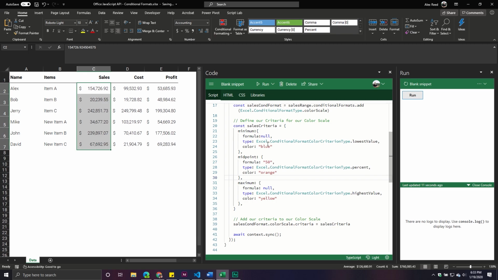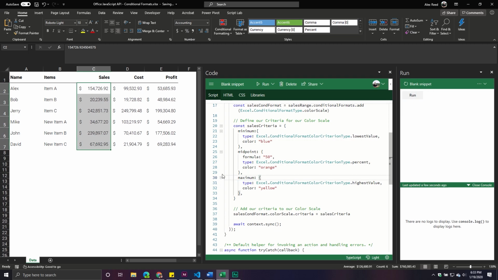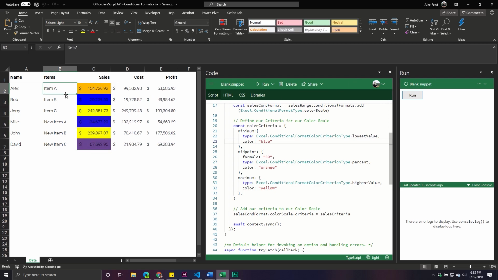But I'm just kind of curious, obviously if I don't define my formula, is that going to kill it? Because technically speaking, if there's no formula, maybe I can skip it. Looks like it works fine. So you probably don't have to put in the formula in there. Some of the examples I found online had a formula. It looks like if you're not defining your formula, you don't even have to specify it. So it's kind of nice.